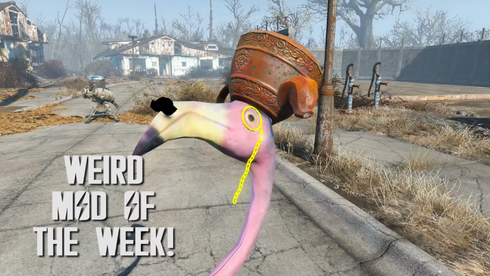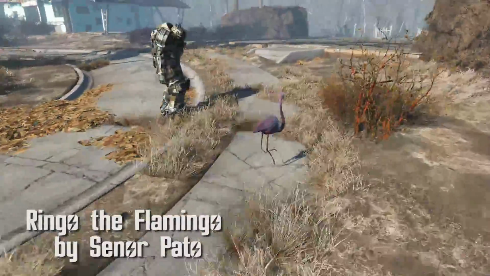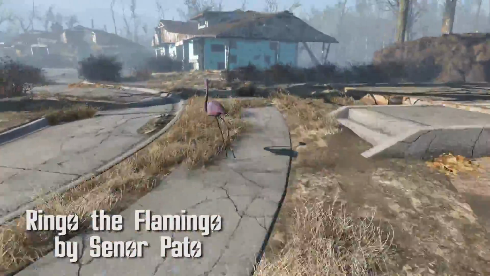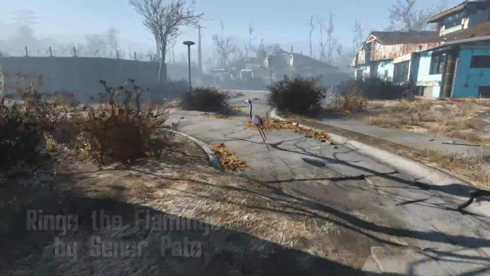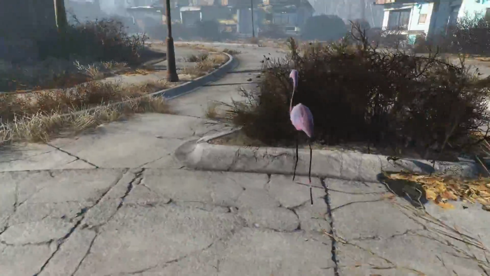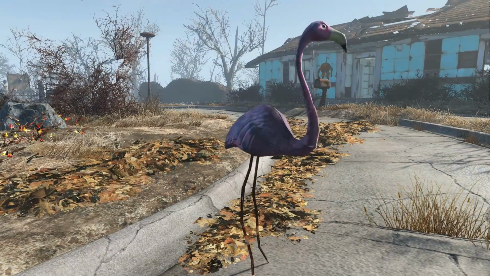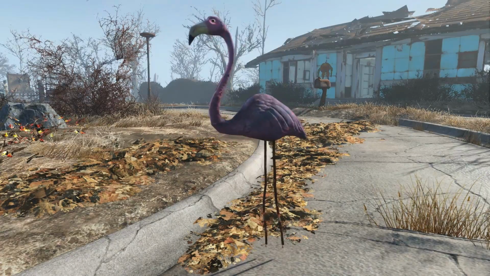Weird Mod of the Week! Ringo the Flamingo by Senor Pato. So, this mod is simple. I love it. It's amazing. It turns Dogmeat into a flamingo, who goes by the name Ringo. As seen here, this mod turns Dogmeat into a lovable and fully animated flamingo.